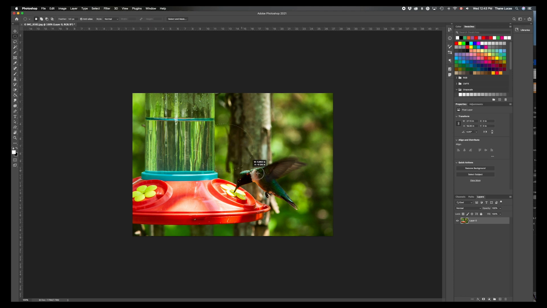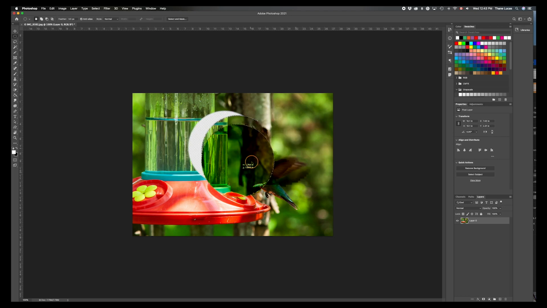Option draws from the center only when you have the normal selection tool. When you have add to or subtract from, Option does something totally different. And Shift draws a perfect circle, and Option, this is when I'm just making my first selection. And then the Command key with the move tool, and you can move your selection around.